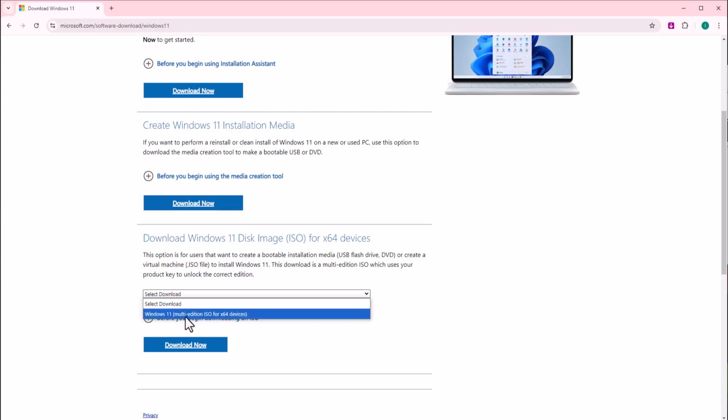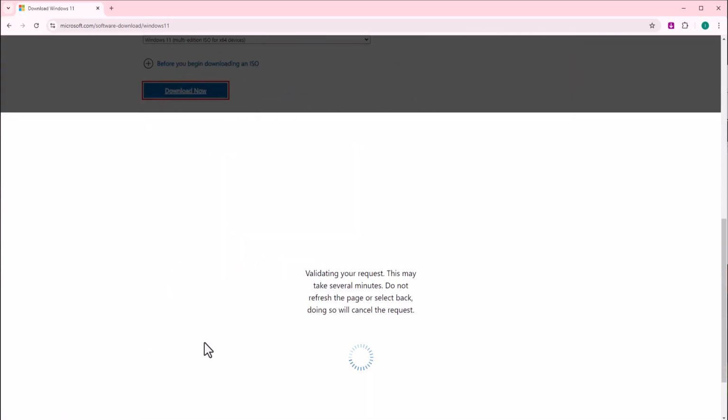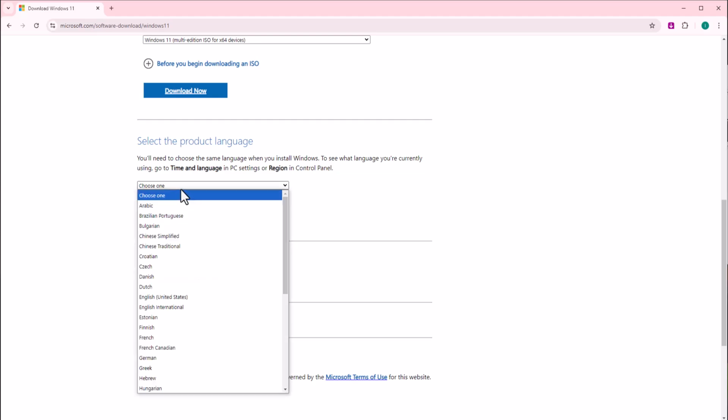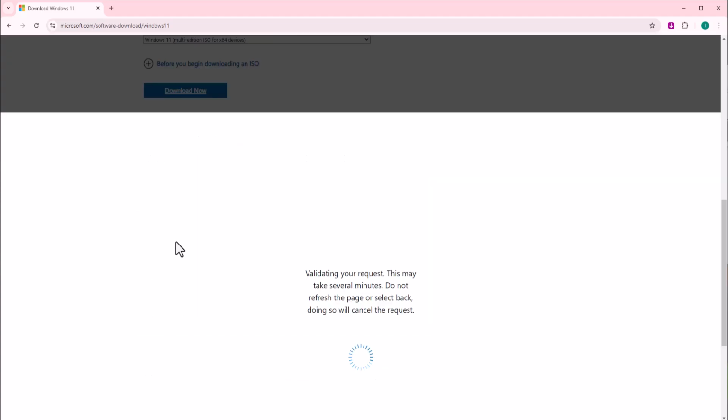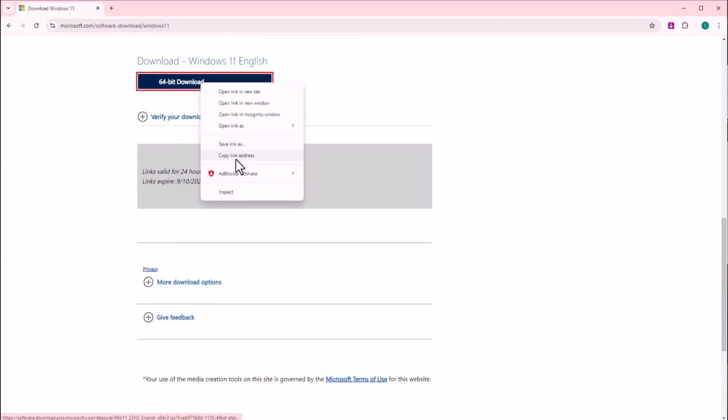Select the version of Windows 11 you want to download and click on Download Now. After that, a new option will appear, asking you to choose a language. Select your preferred language, press Confirm, and the file will start downloading.